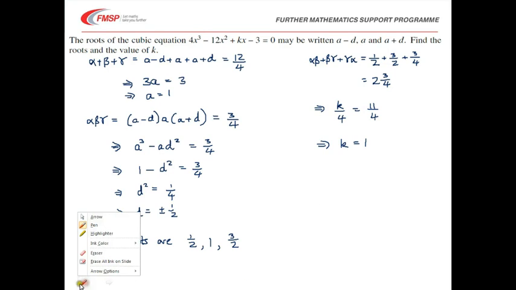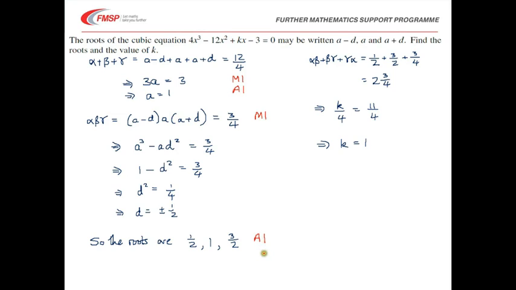Okay, we'll just look to see how the mark scheme works with this question. So there is a method mark for an attempt to use the sum of the roots, and an accuracy mark for finding that a was equal to 1. There's then a method mark for attempting to use the product of the roots, and an accuracy mark for finding d and then correctly getting all 3 roots. There is then finally a method mark for a valid attempt to use the sum of the product pairs, or to multiply out factors, or substitute in a root, various different ways that you could use to find k, and I've missed out the one there, a correct answer of k equals 11.